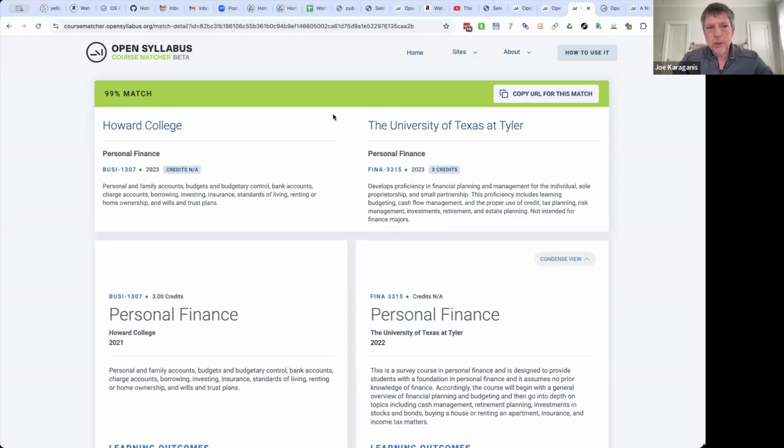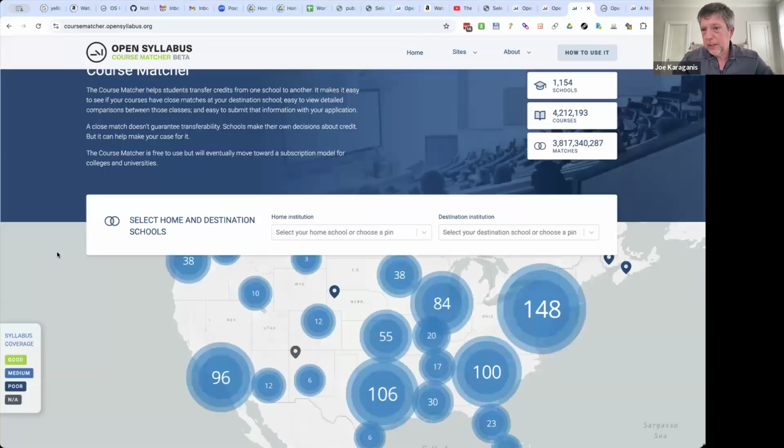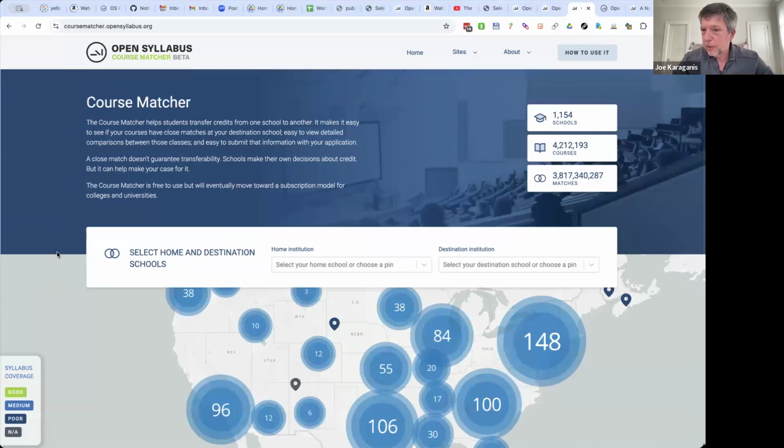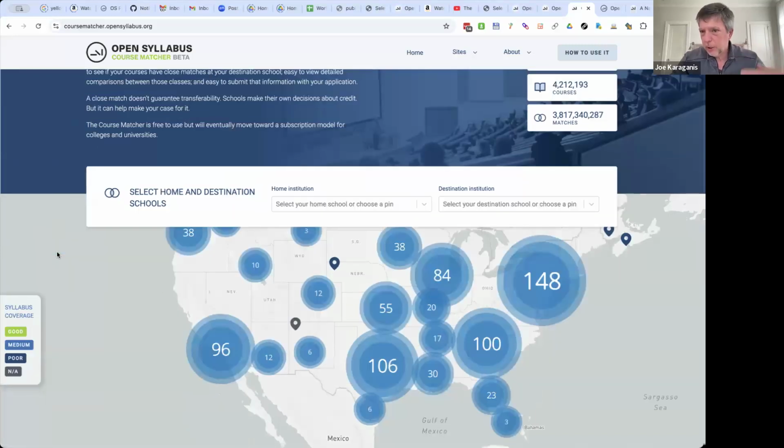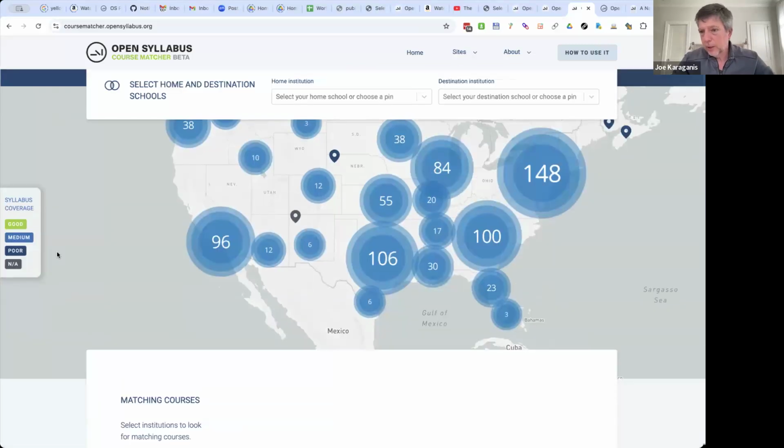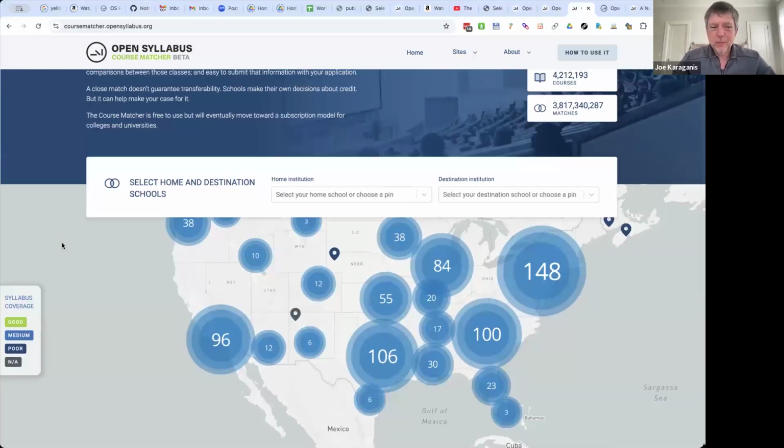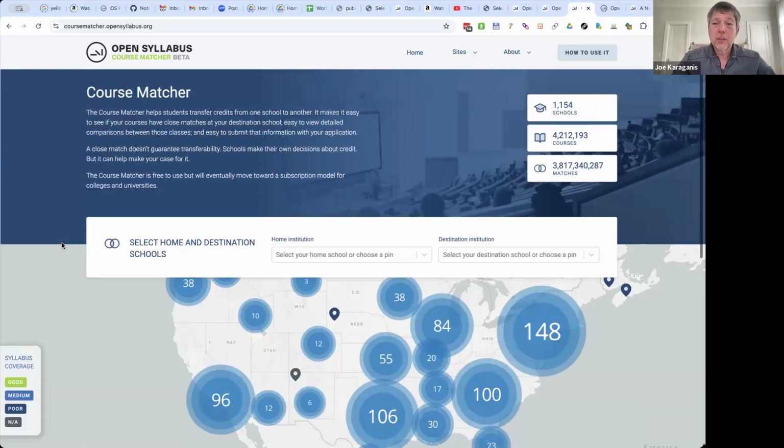And the coverage is growing rapidly. So we have 1,150 now. I think we'll be at 2,000 within a few months. We've got our kind of flywheel going to really build out the coverage very quickly. And that will include international coverage, which, if the interstate provisions for course transfer are limited in the US, of course, they're basically non-existent for international transfer. So that's where we're headed with the course matcher.